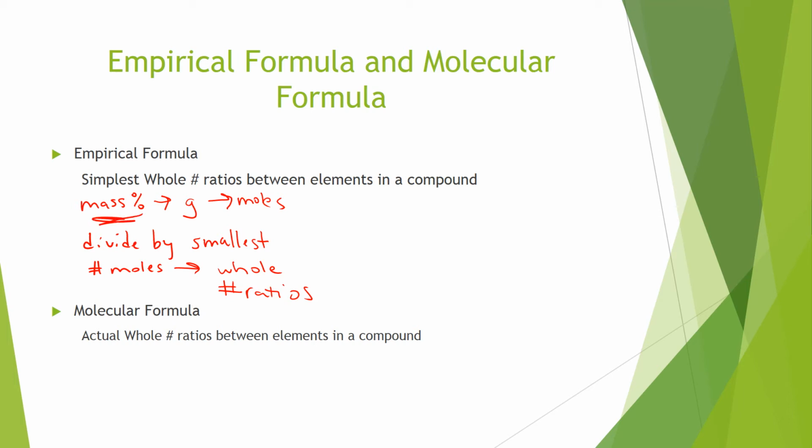If they don't give you mass percent, sometimes they'll give you a compound where it says that they combust it or it's reacting with oxygen. So let's say you have some compound that has C's and H's in there. To evaluate what this empirical formula is, you react it with oxygen. When you react that with oxygen, you get CO2 plus H2O. So what they'll end up doing is giving you some information about the CO2 and some information about the H2O. It's usually in grams. So what you have to do is take this CO2 to find grams of carbon and then moles of carbon by itself.